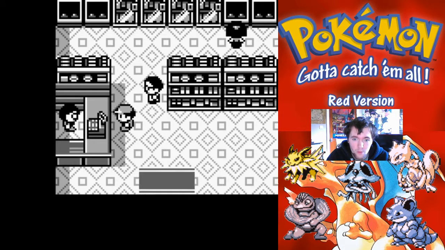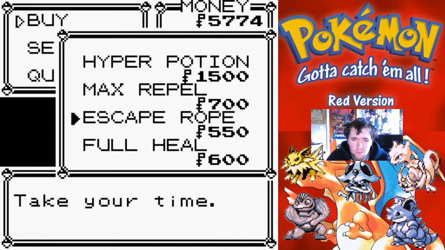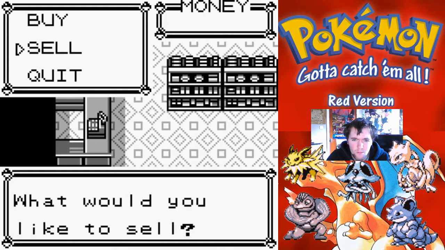Okay, we have super repels, but we only have 9. My microphone is turning by itself for some particular reason. I don't actually know why. There we go. Let's pick up... we don't have much money. That's the problem.